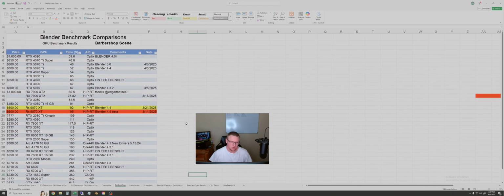Let's go to the barbershop scene now, and again, I'll highlight our new GPU results in green. The barbershop scene is kind of in between the classroom and the Lone Monk as far as render times go. But we can see that in this test, Blender 3.6 actually beats Blender 4.4 on this GPU by 4 seconds.